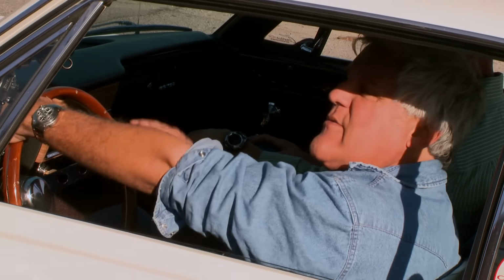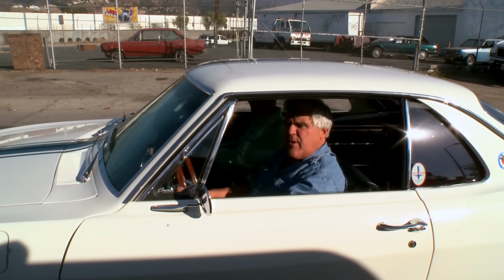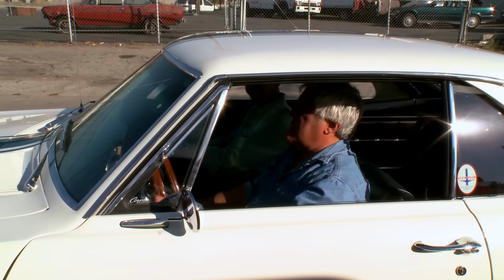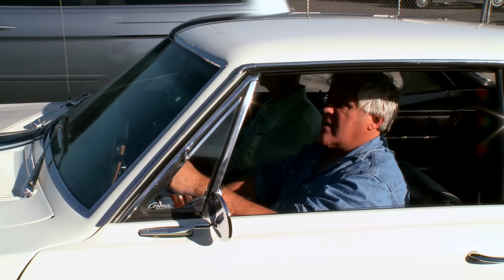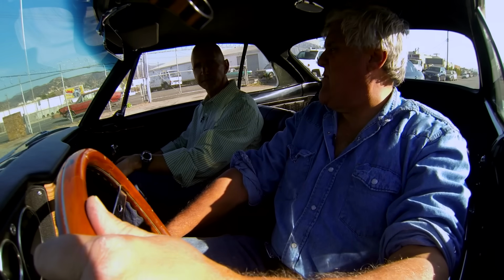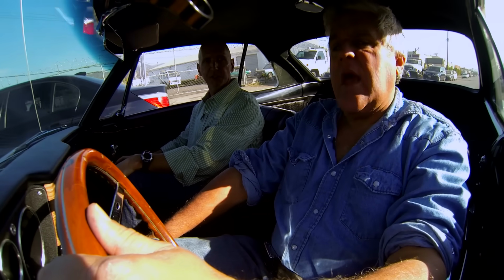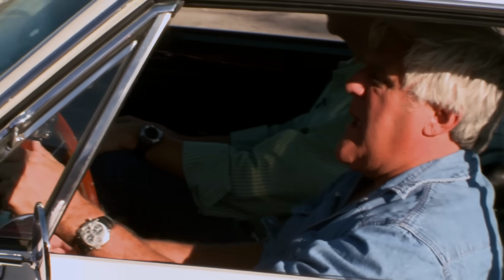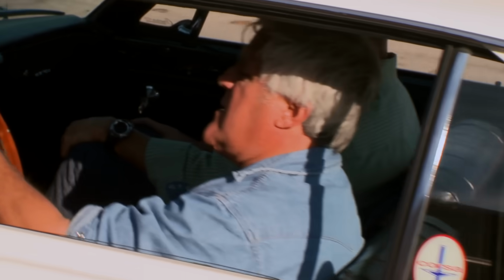And Corvairs are probably one of the few really true low-price collectibles that are out there. You won't find a Stinger very cheap because these are pretty exclusive, and they were racing cars, and they're fairly rare. How many exist out of the original 100? Do you know? Any idea? I think it's in the high 60s to low 70s. Okay, because a lot of them were damaged, but there's a lot of fakes out there too. That's why you got to go with Charlie's book. It kind of tells you what's real and what isn't.